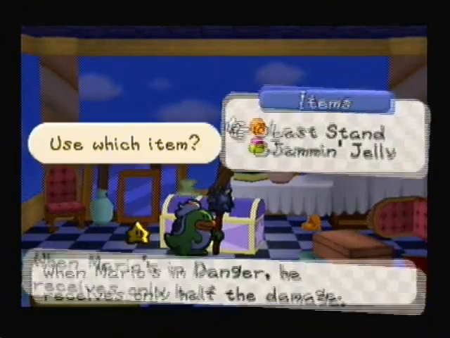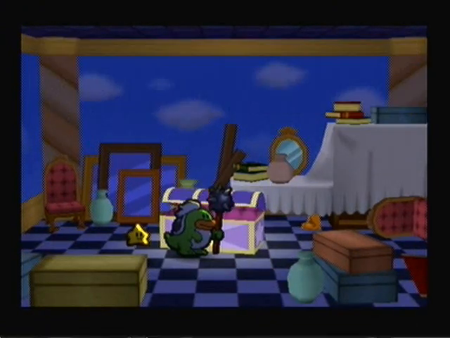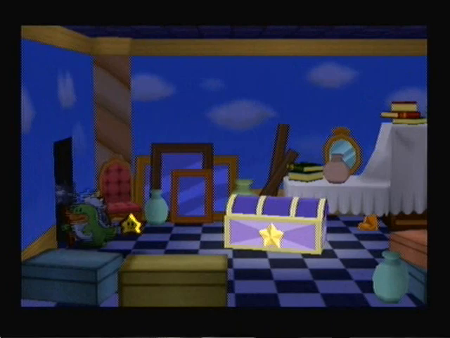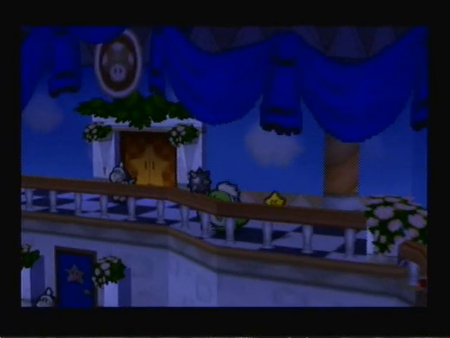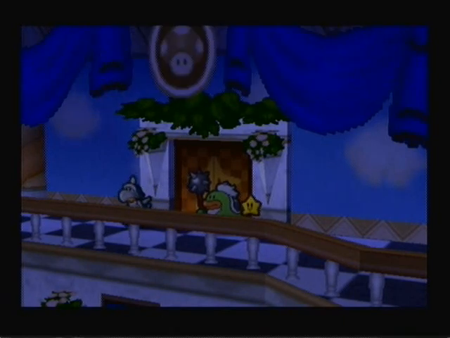Again, trying to make sure. Yeah, we're just going to put in the Last Stand badge and Jam and Jelly, because I already used up that Jam and Jelly. Jam and Jelly. Oh yeah, Jam and Jelly. Let's go. Select Hand, so we can move on.